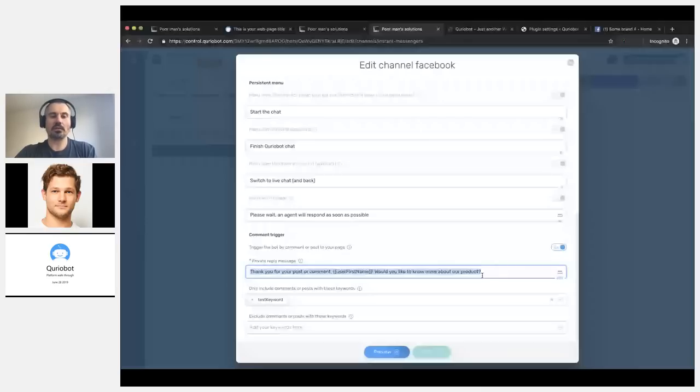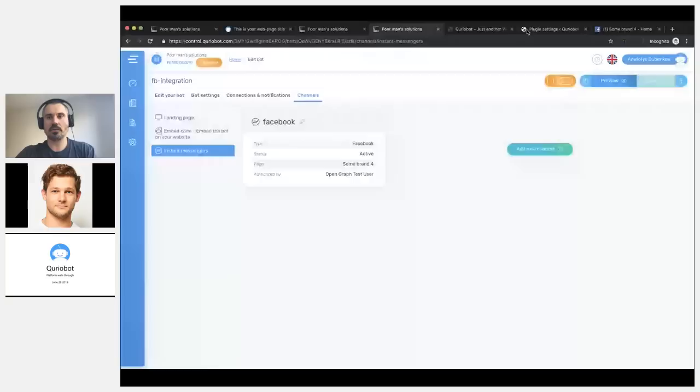There are also different filters available by keywords, so that you can react only to certain keywords instead of adding a message. Soon we plan to add also the post selector here, so that you can only listen to certain post comments and not to all the posts of your page.